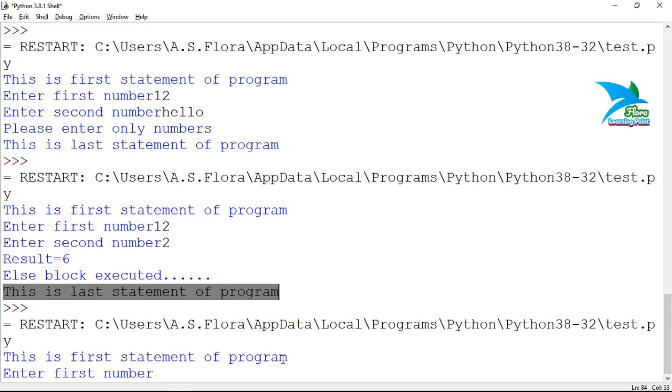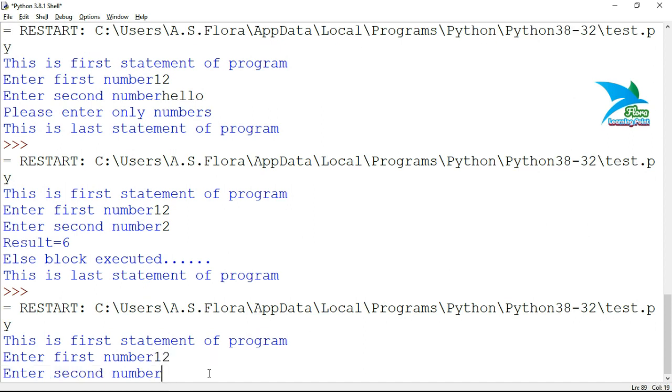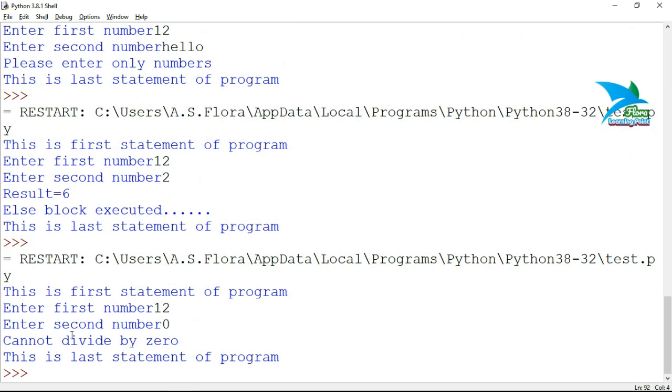And if some kind of exception occurs in the try block, like if I specify 12 and then the second number as 0, then the else block is not going to execute here. So with the try block you can use except as well as an else block, but only one of the except or else blocks will be executed at a time.